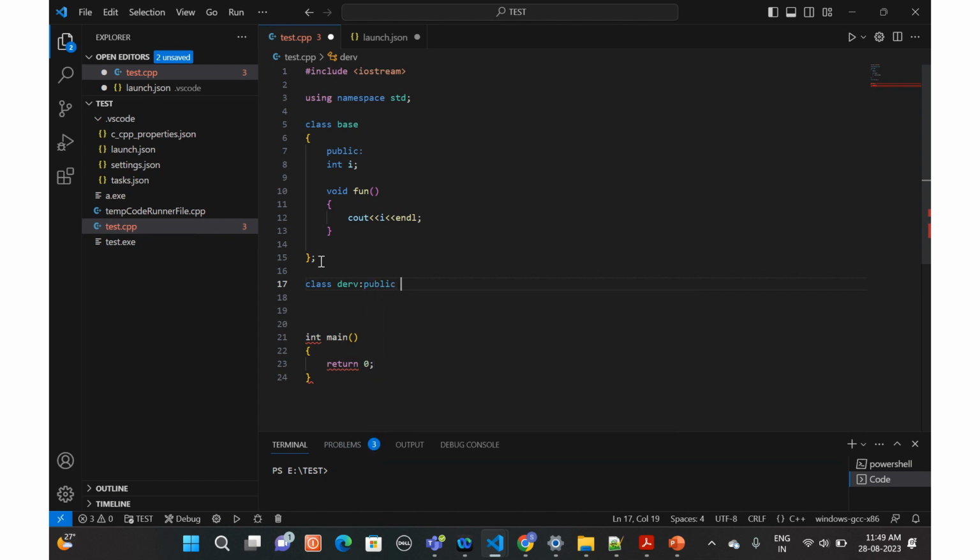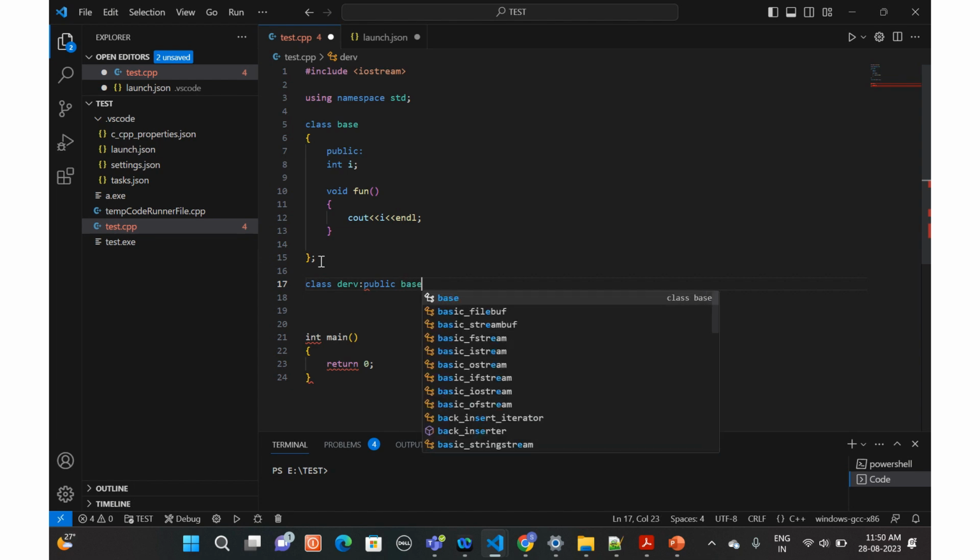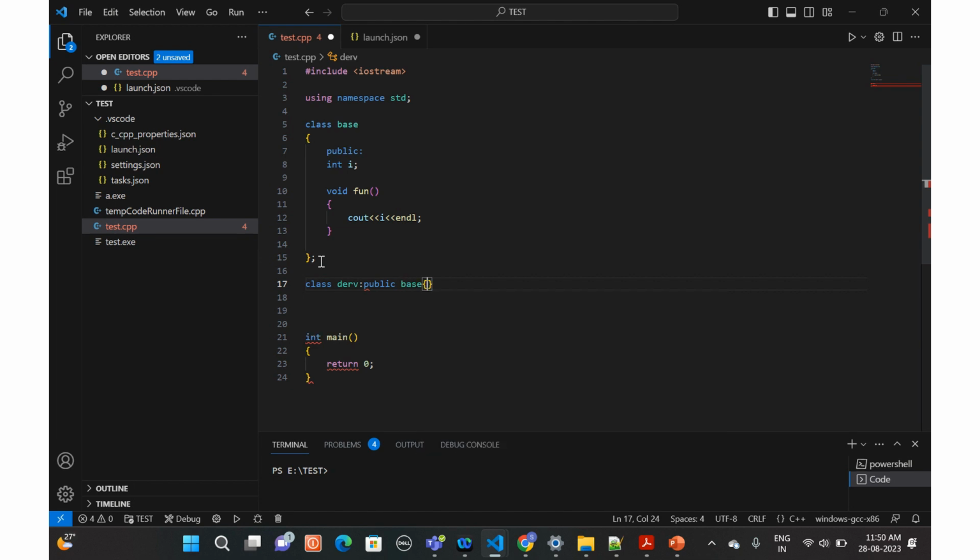You can use any of the three access specifiers, public, protected, or private, depending on your need. Then base, this is the base class name, or the parent class name. So now we have one child class called derived, and one parent class called base.